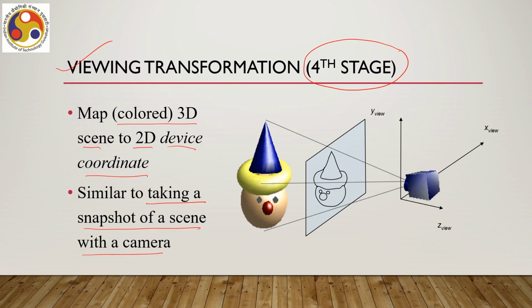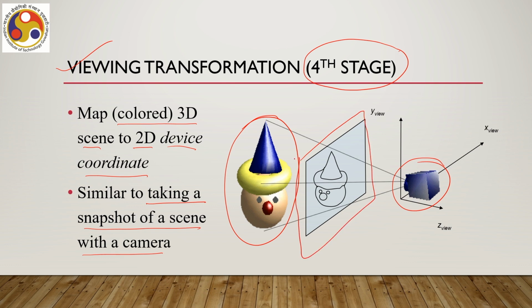So, essentially transforming from the 3D world coordinate scene to a 2D space, which we are calling the device space or device coordinate system. The idea is shown here. Suppose this is the camera, this is the object in the world coordinate system or the scene in the world coordinate system. Now, this is the device coordinate system, that is the equivalent to the screen. Note the term equivalent, it is not the same as the screen, as we shall see later, but it is the equivalent.